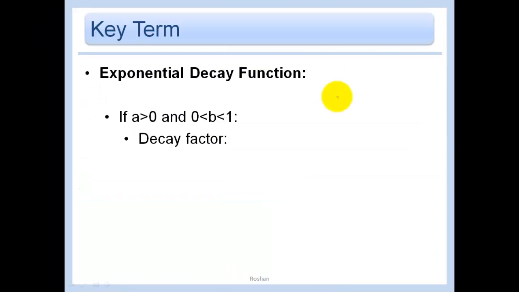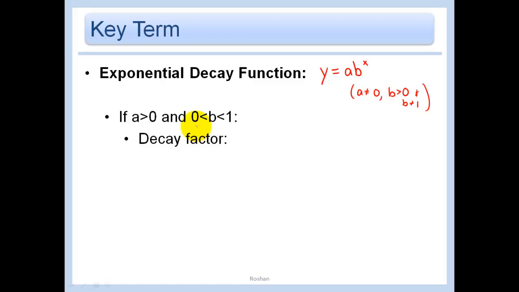So in the last lesson, we talked about functions of the form y equals ab to the x, and we said that we better say that a does not equal 0, b is positive, and b cannot be equal to 1. That was what we explained in the last lesson. Today, we're going to be talking about exponential decay functions.